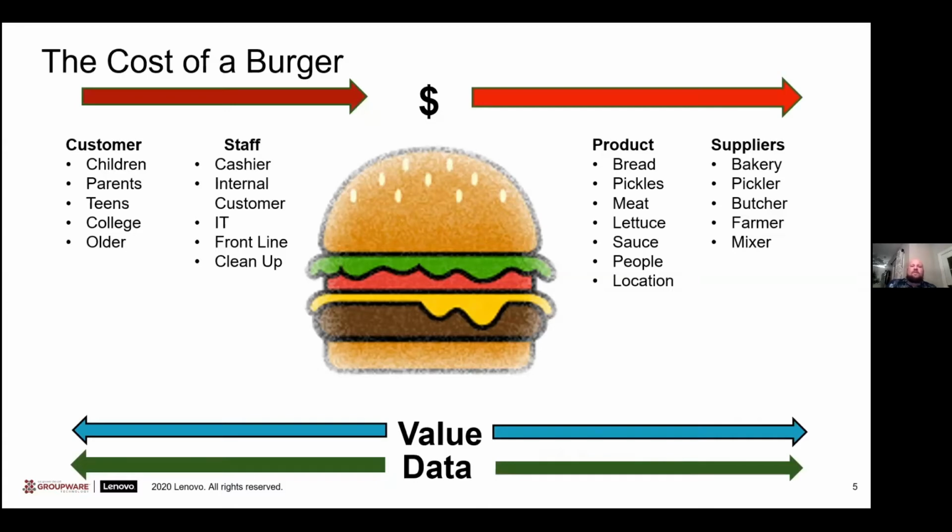So, being able to harness that data to be able to, again, optimize, right? Maybe you have a few different suppliers for your buns, right? And you want to make sure that you are getting the best value out of the supplier you're getting, or maybe there's a supply shortage and you need to shift to a different supplier. Being able to have that information at hand so that you can quickly make those decisions may be one of the things to give your business a little bit of an edge over the competition, right?